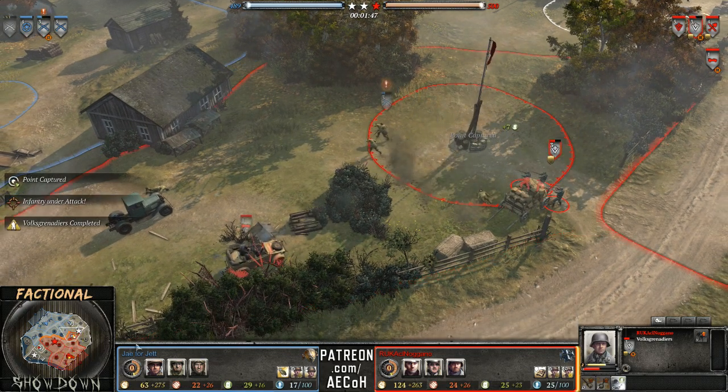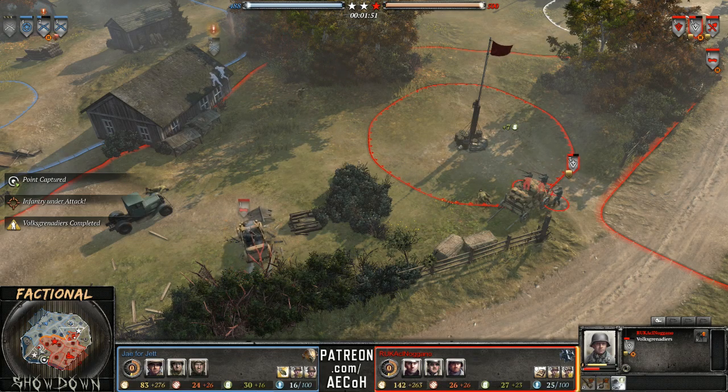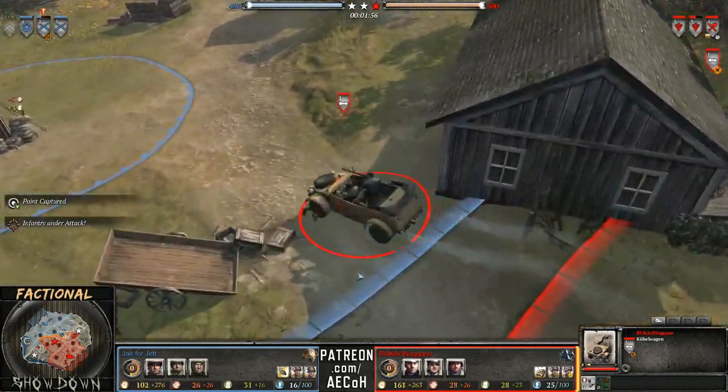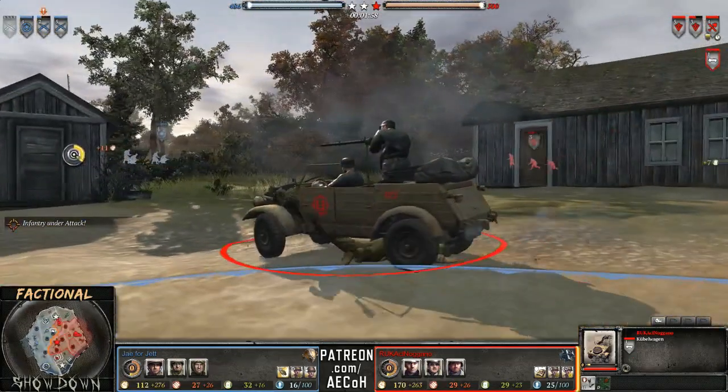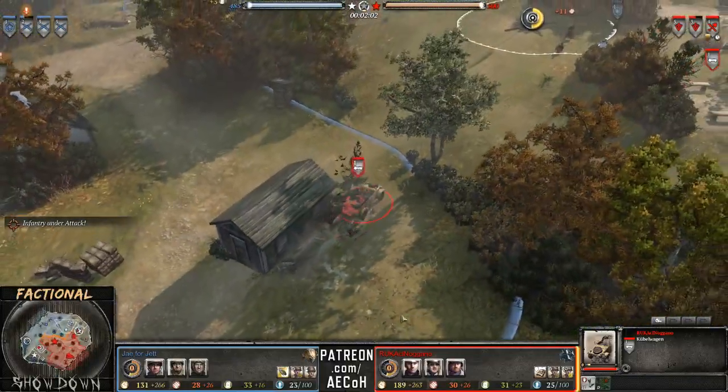Excellent support from the Kubel to turn that engagement. That VW converted Beetle with the MG34 on its hull. Oh, look at this, Dan. Look at him. He's a beast. Drive it, Himmel. Drive. Shoot the Yankees.